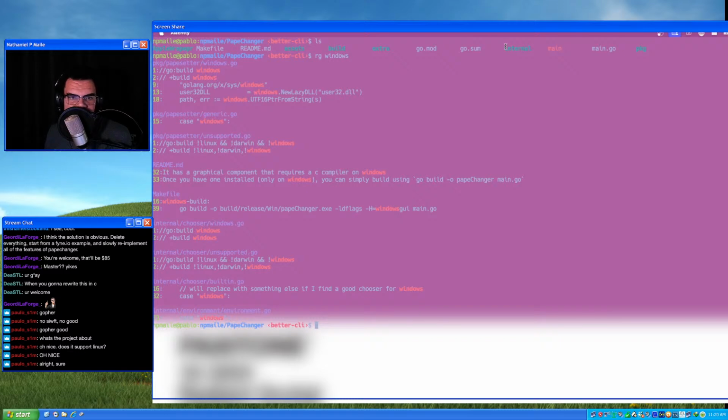Huh. I really swear there's a Windows build that builds a bunch of stuff on Windows, and I don't know what's going on. Actually, now that I think of it, I don't have any of the UI stuff set up on Windows, so maybe that's just it.